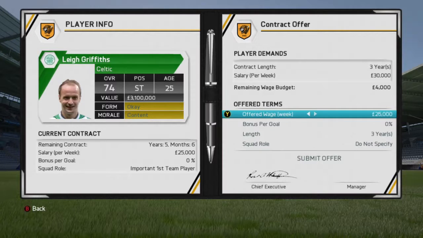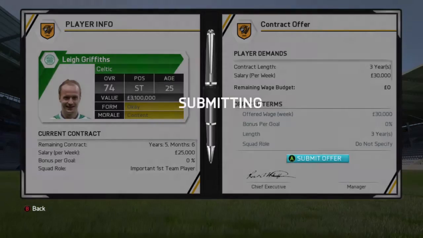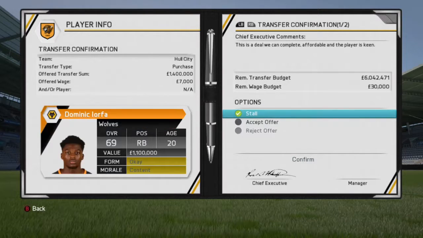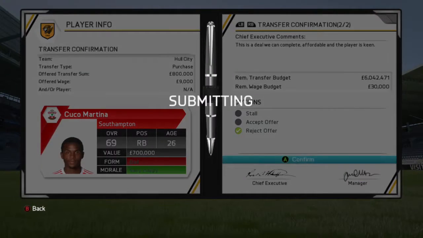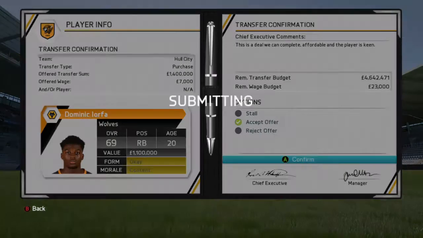But anyway, you can see here we put in a contract offer for Lee Griffiths, just as backup for a striker, but I don't think we do need it. And you can see both Cuco Martinez and Dominic Iorfa accept their offers because they're similar offers, just Iorfa's a bit more. They're same overall, but Iorfa's 6 years younger, so I sign him up.